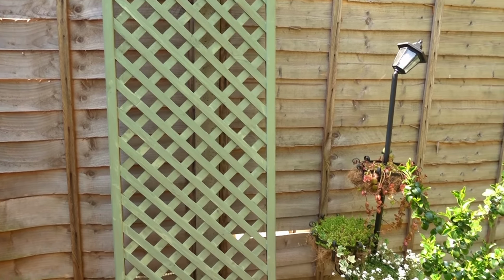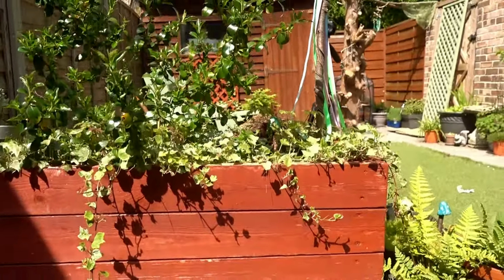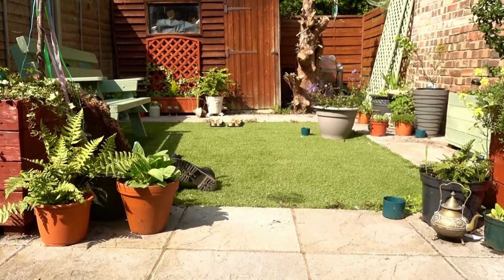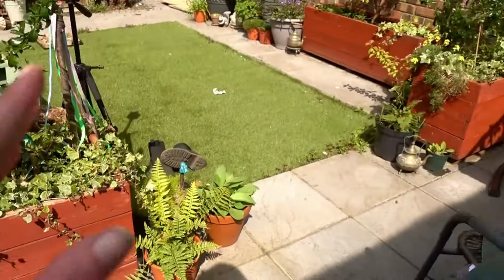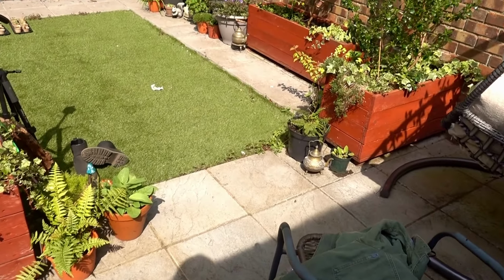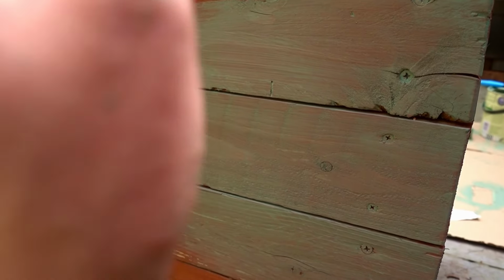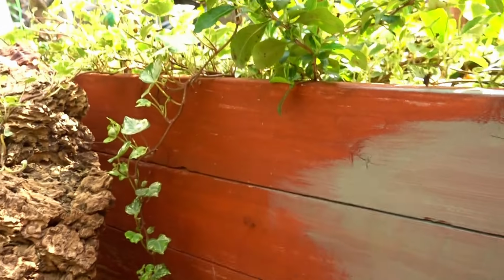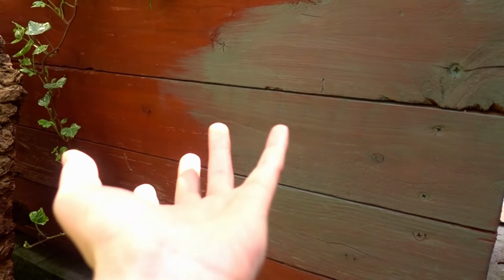Okay, so there's one more thing I want to paint, and it is my boxes. Now, you might not have seen my boxes here before, but I've moved them either side of the patio here because I feel like it's just got this really nice kind of walkway feel as you come out here. I tried yesterday to see what that sage colour looked like on here, and it, of course, was a fail. So yeah, I want it just to be more uplifting. I really do love this colour so much, but just imagine it green. Well, you'll see it in a minute, I'm sure.